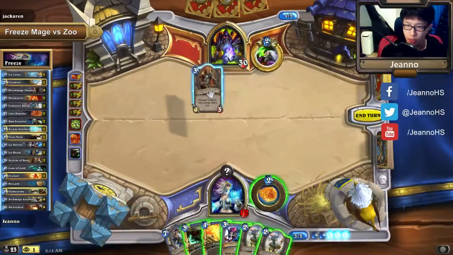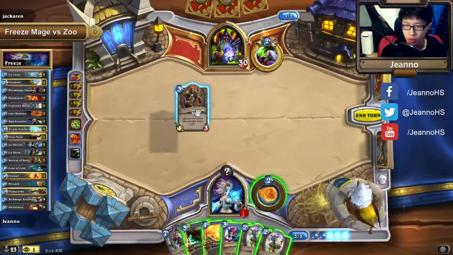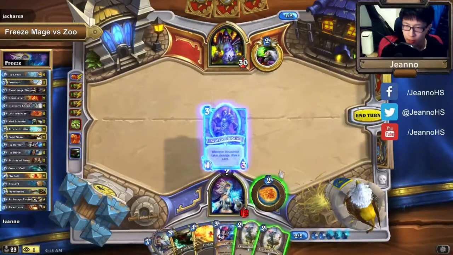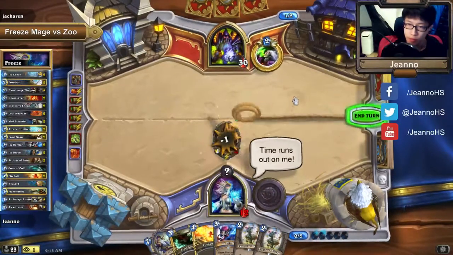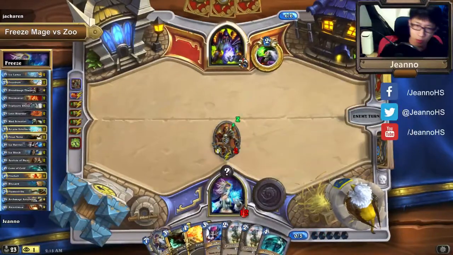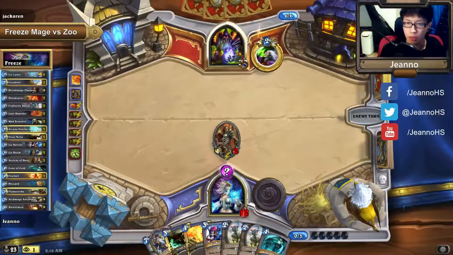So, I guess I play... what to do? I guess Acolyte of Pain is... Acolyte of Pain, hey, speak to me! Time runs out on me. Tome of Code is good. It's a form of AoE. Although we are down to 12 health, we're pretty much still under control. I mean, we're still in control.